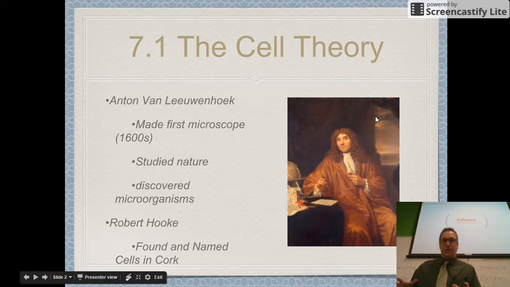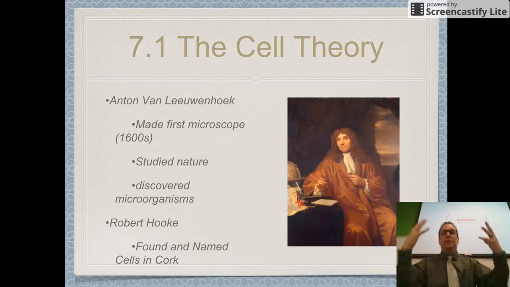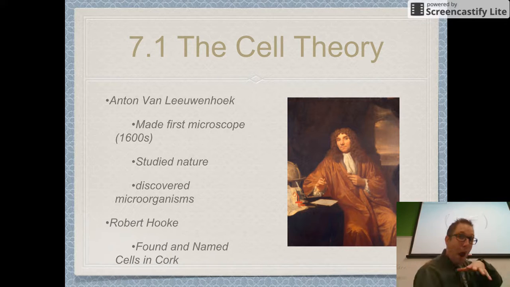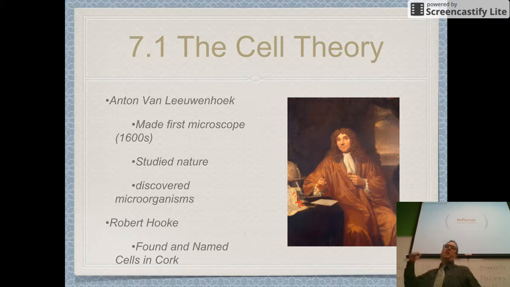First discovered in the 1600s by two people. Two people are kind of the godfathers of the cell, if you will. Antoine van Leeuwenhoek. He made one of the first microscopes in the middle of the 1600s, and basically studied everything he could. And one of the main important things he put under there was pond water. If you've ever been swimming in a pond and you didn't know it was full of single-celled organisms, think how gross that is. Right? But he saw them for the first time.